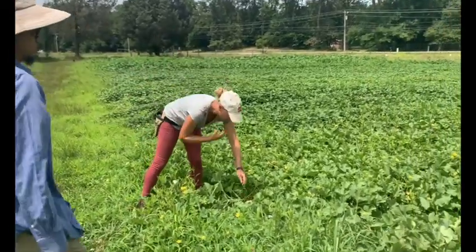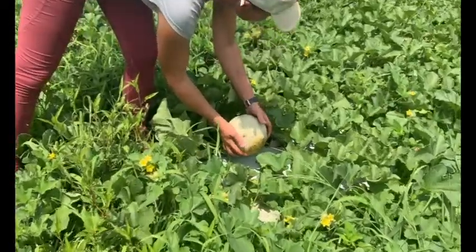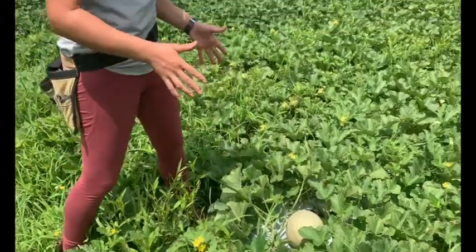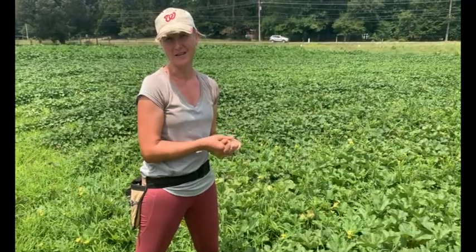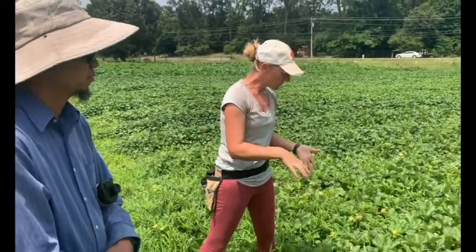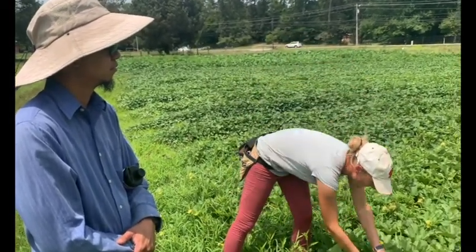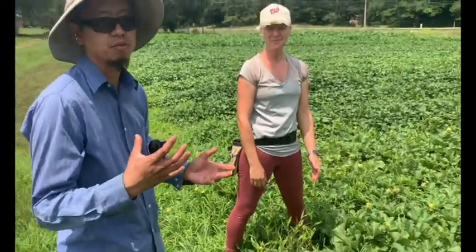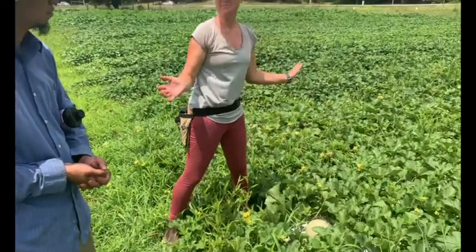This is the other variety. This is the cantaloupe. And the nice thing and why we like to grow cantaloupe, other than them being delicious, is a lot of melons, it's kind of hard to tell when they're ripe, especially watermelons. We have never figured out how to do it. That's why we don't grow them anymore, even though I love watermelons. Cantaloupes, if you ever grow them, and you just tug, it will come off without any effort if it's ready. The stem will break off when it's ready. So if I'm tugging lightly and it's not coming off, it means it's not ready.